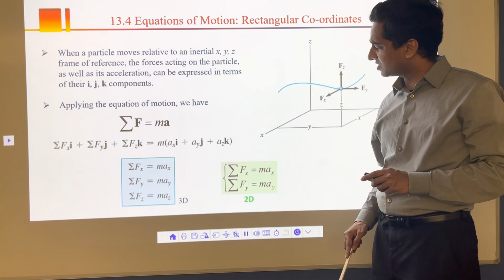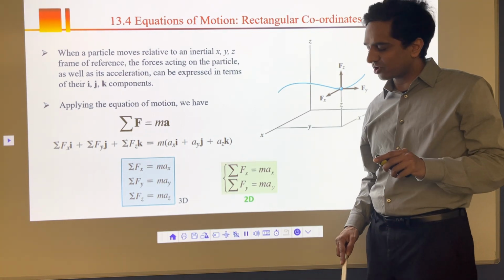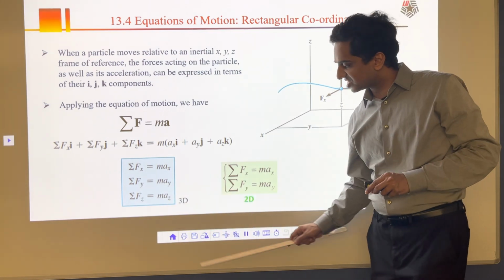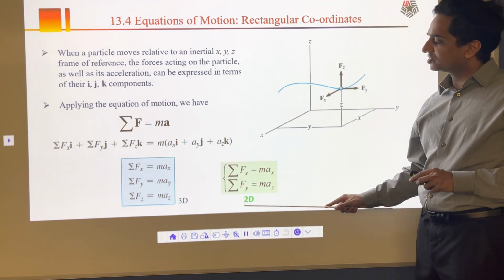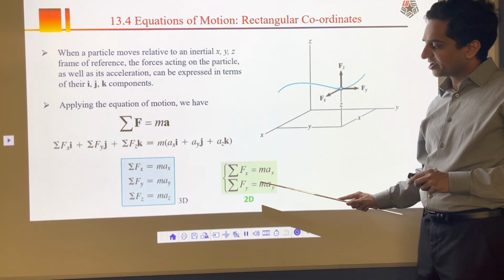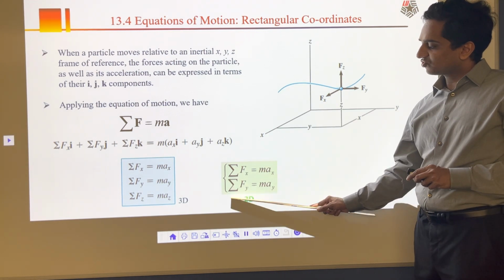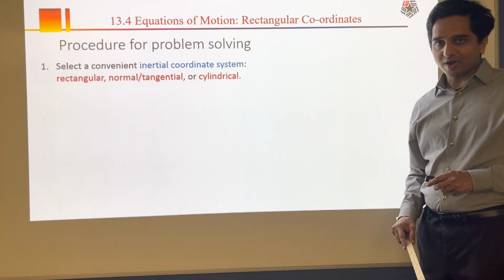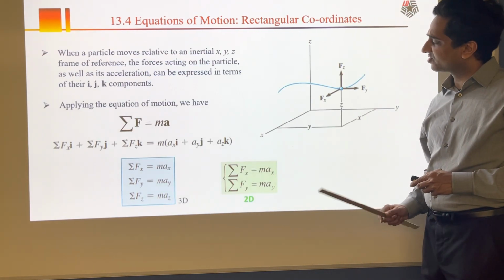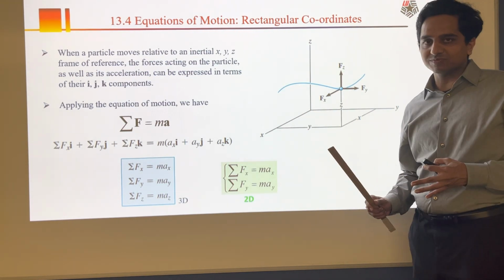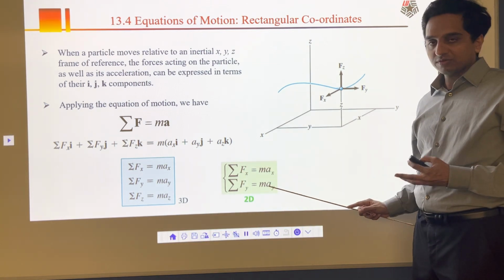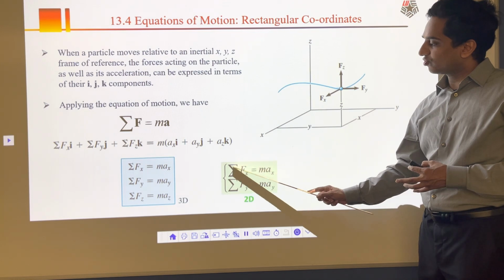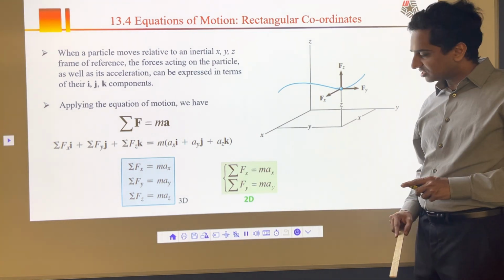If it is two-dimensional, and most of the time we will have two-dimensional problems, we are not going to worry about three-dimensional problems. In that case, we are going to neglect z, and I'm going to apply these equations: Fx is equal to m ax, Fy is equal to m ay. That's what we are going to use for two dimensions. Now, how to solve these problems? Normally in this type of problem, you have some particle or object moving, some forces are given, and you may have to calculate acceleration, or acceleration is given and you may have to calculate one of the forces. That's the general idea.